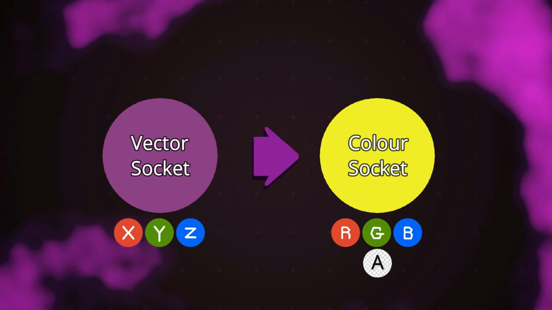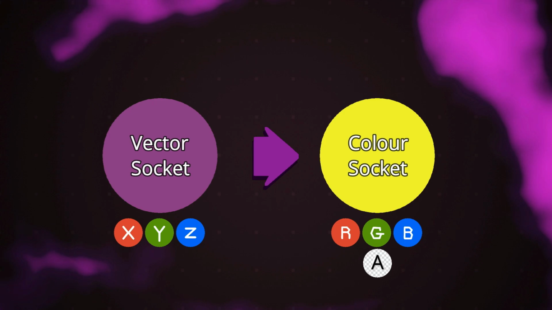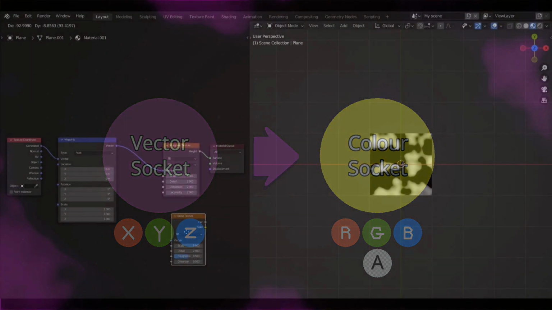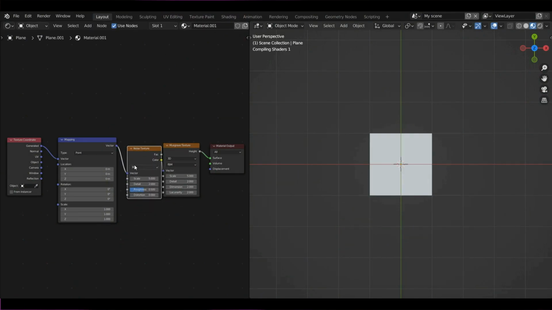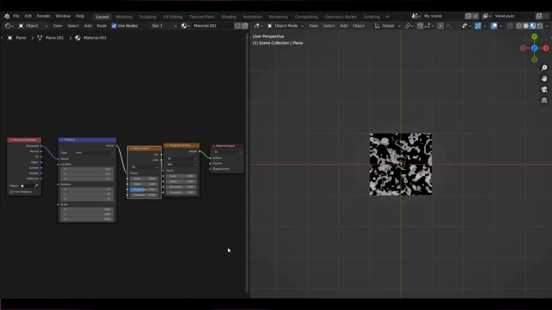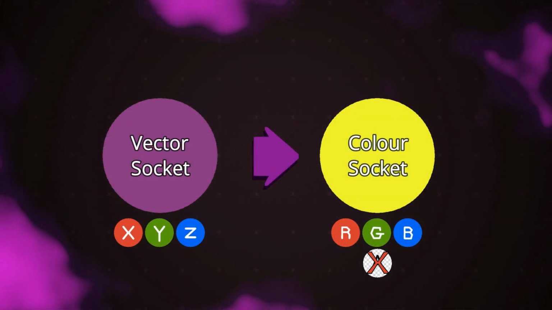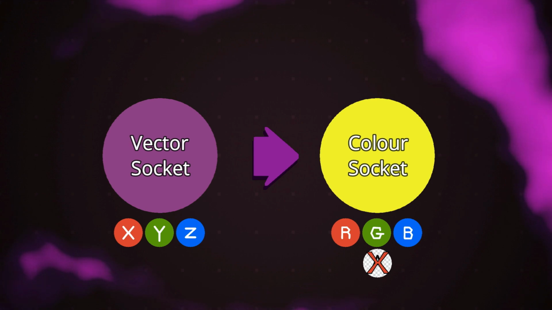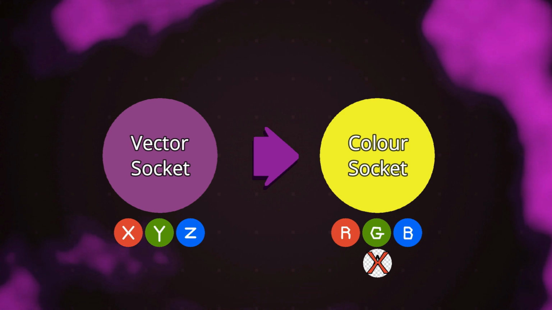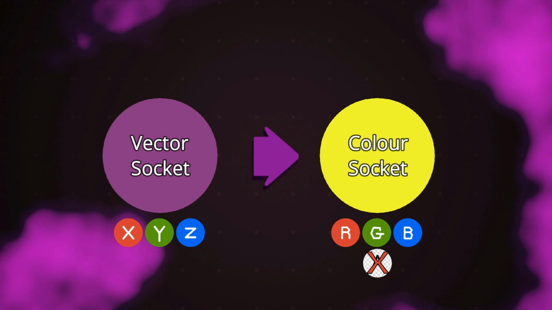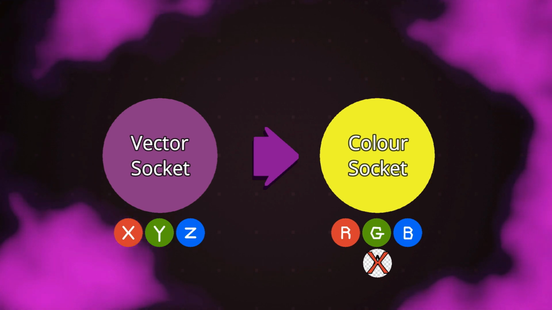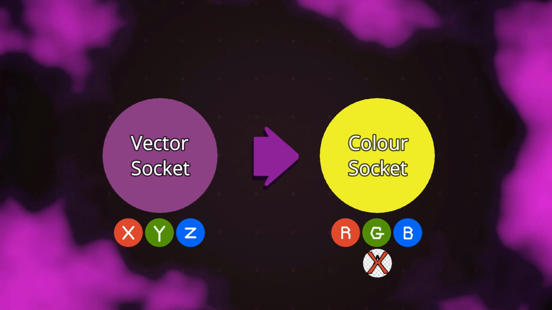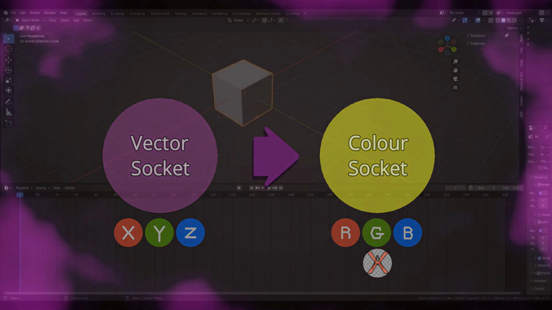But then what about this alpha channel? Well, since a 4D vector can't turn into a 3D vector, whenever you plug the color socket into a vector socket, the alpha channel will just simply be removed, so you don't need to worry about it influencing any of the other 3 values. To summarize, this means that the vector socket can go into the color socket since XYZ is represented with color, and the color socket will also add a 4th dimension, alpha, but it will be removed when converted back to the vector socket, which only has a 3D vector.